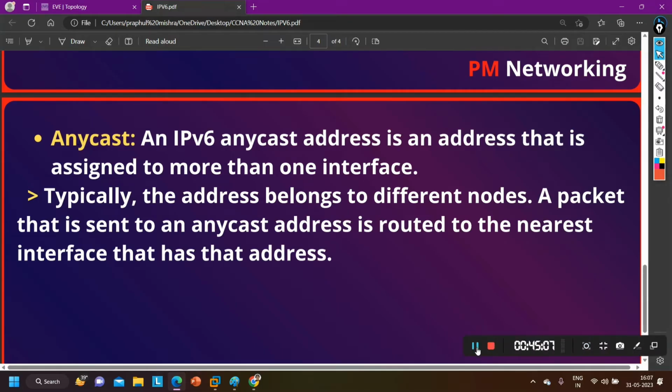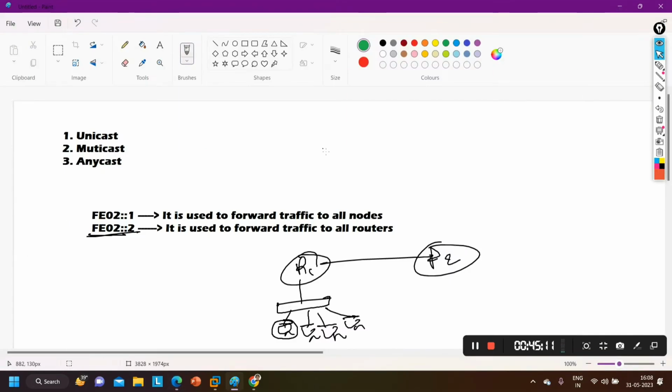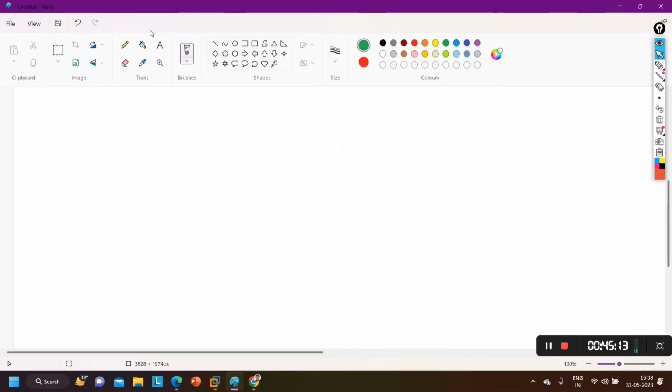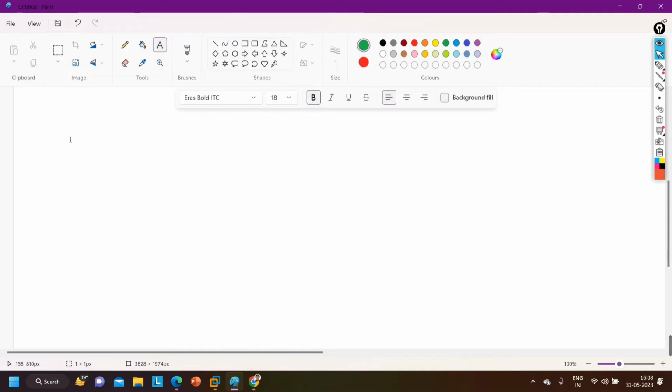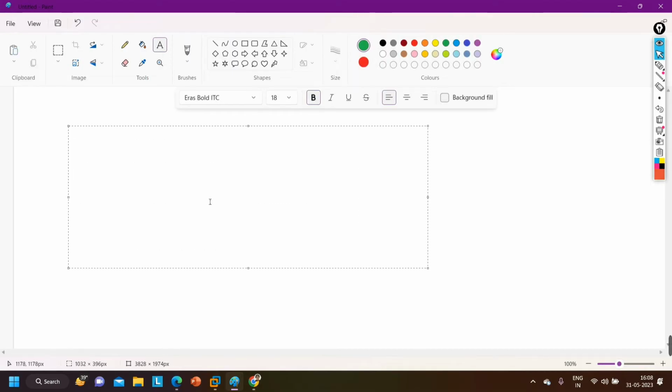Now guys, the methods to configure an IPv6 address on the machine. How many methods do we have? First, you tell me how many methods we have to configure an IPv4 address. Two options we have. Either we can define the IPv4 address on the interface of the machine manually, or we can configure the IP address through DHCP. So we have two options generally, right?